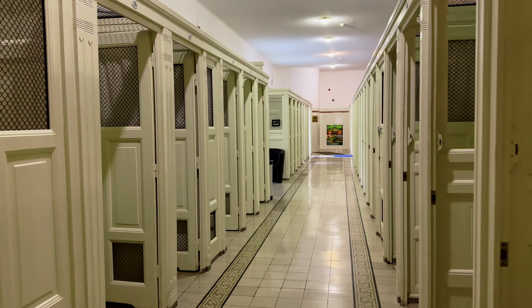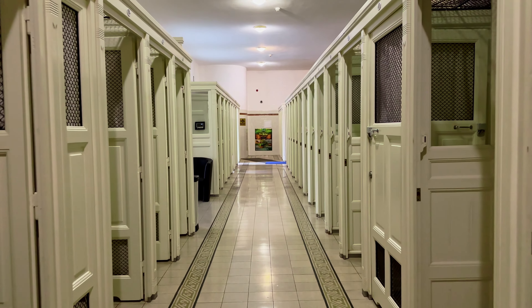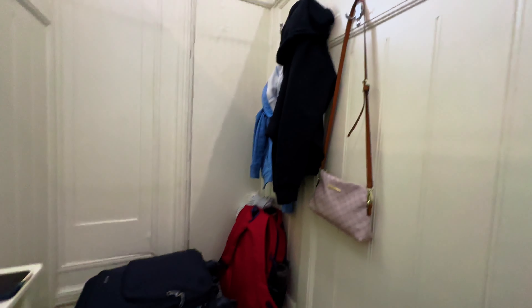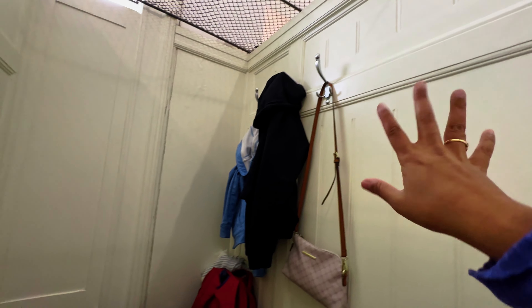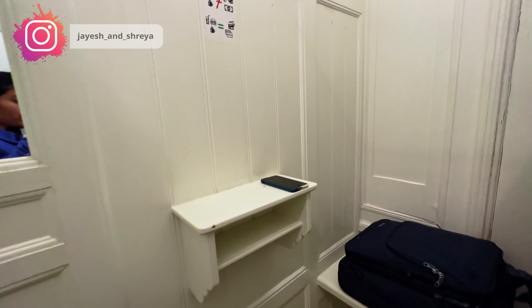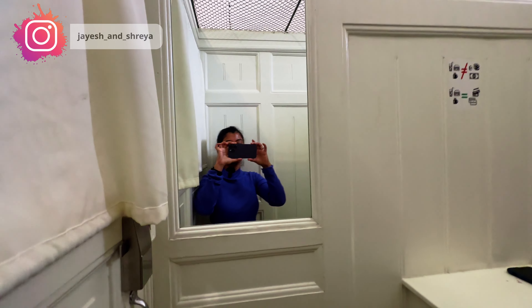We are very excited to go inside. So we got into the area of cabin rooms and we also got our cabin room. The cabin rooms are really nice and they are very clean — I didn't expect it to be so clean. These cabins are quite spacious. As you can see, there is a place underneath this shelf where you can keep your bags, and also on the top. There are also some hooks here where you can hang your jacket or purse, and there is a small shelf where you can keep some of your things. There is also a mirror.